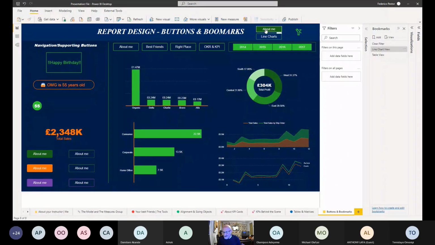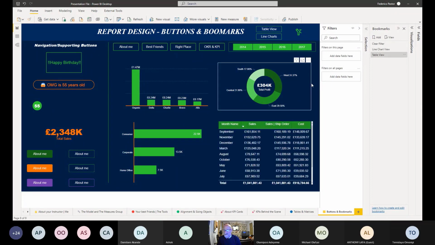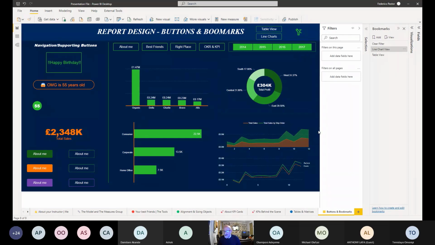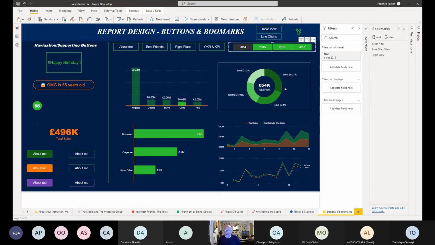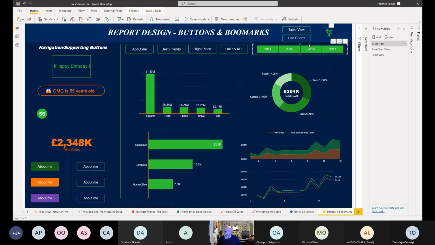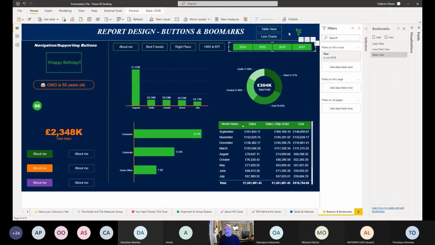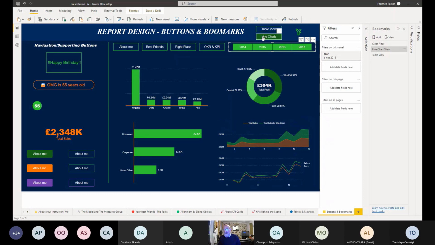For this one, you need two buttons, one in, that is table view, and one to get out of it. Normally, you will have a little cross in there to close it, or you can have another one. And when you start messing around, just come here and add a filter. This one, together with this one, are one-action buttons. This one needs a bookmark. Sorry, everything needs a bookmark, but there are two. One to get in, one to get out. In and out.